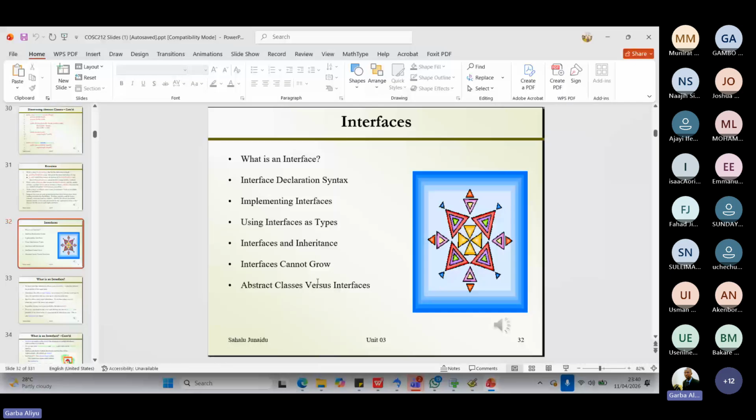If you modify an interface, it's like you have to destroy the entire building and start all over. Because if you have any method in an interface and anything is added, that also will lead to modification of all the classes that implement the interface. So this is why, when you are using an interface, you have to be very careful in the design. Then we also see the difference between abstract classes and interfaces.